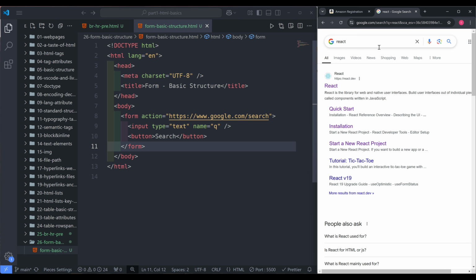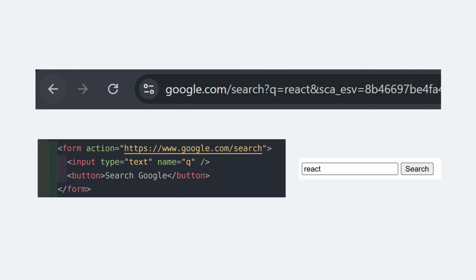But for now, let me introduce a way to judge based on experience. When you open a Google web page and search for something, observe the search result link. After the address, there is a question mark. Before the question mark, it says search. And after the question mark, it says q equals, followed by the content you entered in the input field, such as React or HTML, right?